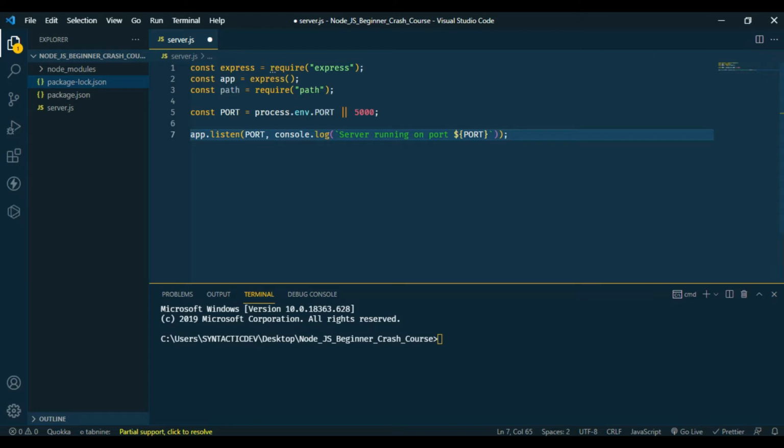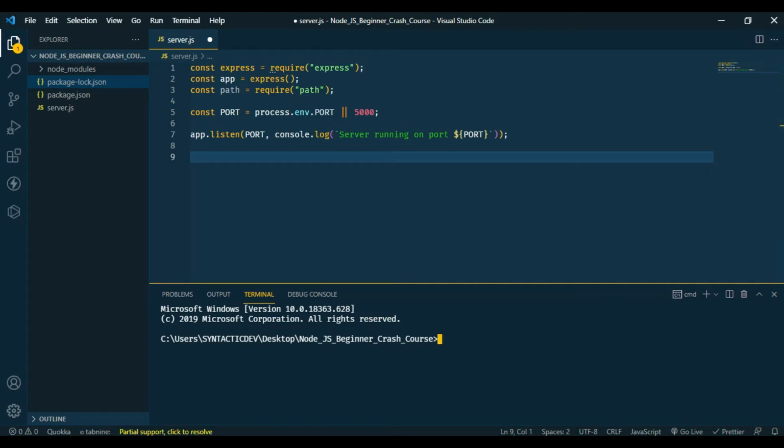On this channel I create basic and advanced tutorials for people who want to learn Node.js and JavaScript. In my previous video I did a tutorial on how to render a file using Express and Node.js without using any template engine. In today's video we are going to be using a template engine. What a template engine does is make it easier for you to serve a file directly from your server. Without further ado, let's dive in and install our template engine.